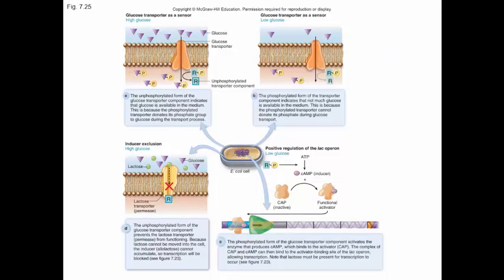This gets a little complicated, but let me just boil it down for you. Okay? The inducer is removed by allolactose. You've got a particular chemical called cyclic AMP. This is an inducer. It is low when the glucose is present. It is high when the glucose is absent. The operon will force the cell to use the most easily metabolizable carbon source. So basically you shift from glucose and then you're going to shift to other sources.